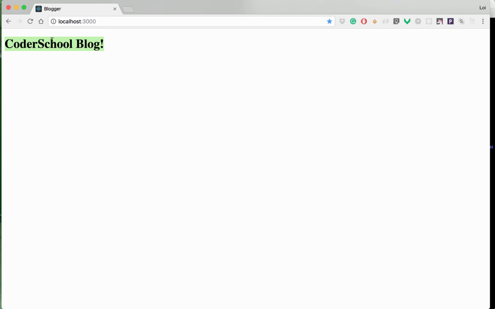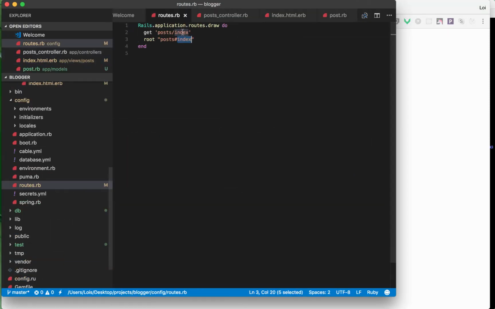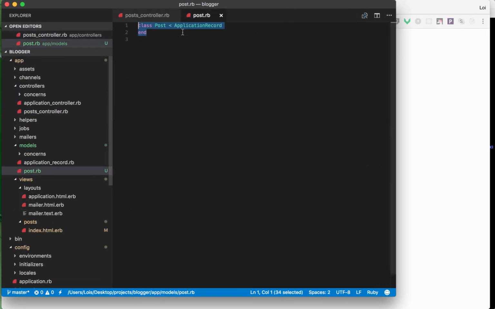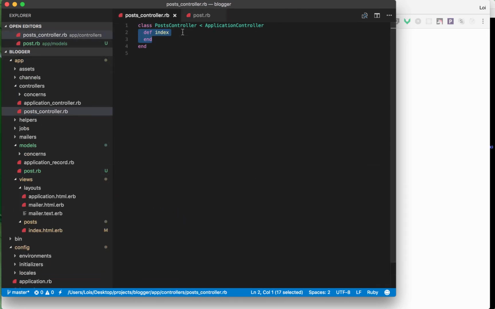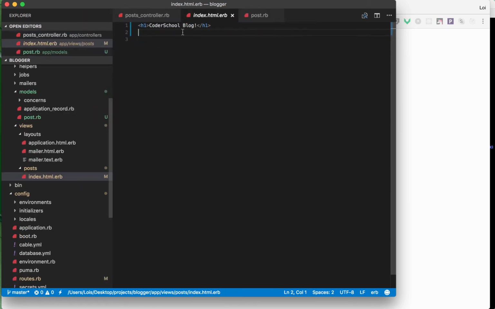Okay, so we do have an update. Remember that a controller has the responsibility of collecting data and providing it to the view. And I'm going to prove this to you. So what we're going to do right now is cause an error and then fix it, and that will prove to you what I'm trying to say. What's important to understand here is that inside of an .html.erb, we write that by writing erb tags.